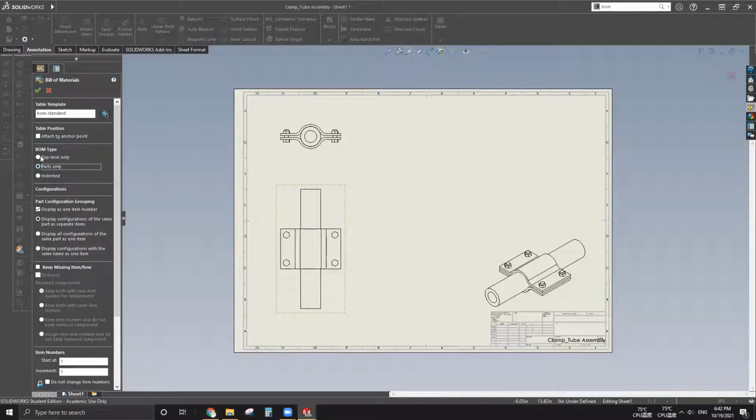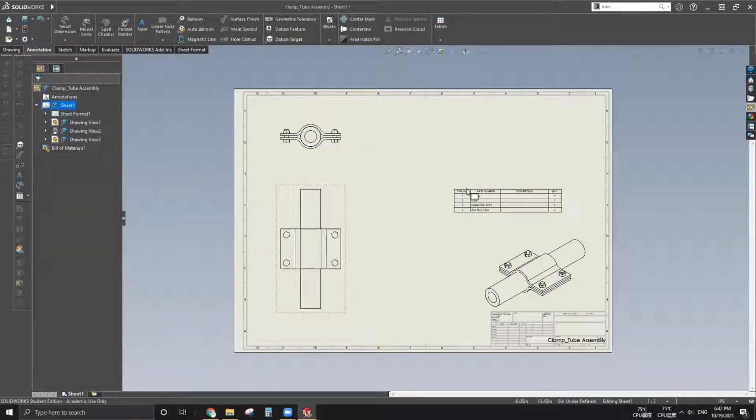And right here, you can choose top level only or parts only. Since we're just dealing with simple assemblies, we probably only have two levels, the top level and the parts level. There are not going to be any sub-assemblies within it. So just two parts. Once you click OK, you have a bill of material right here.